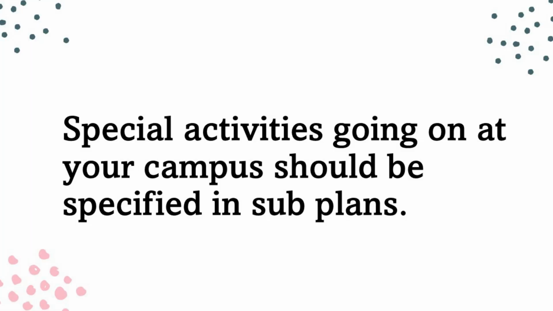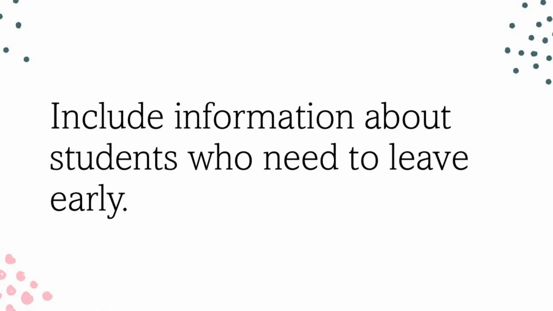Next one is tell the sub what to expect if it's going to be a weird day. As in, there's some kind of a rally, there's some sports event happening, or if there's a fire drill that's going to take place. Next is athletics. So if the students have to leave early because they have to go for a sport or some kind of a theatrical performance, band performance, you never know. Maybe they're in your class and the sub needs to know. Communicate those names in the sub plan.